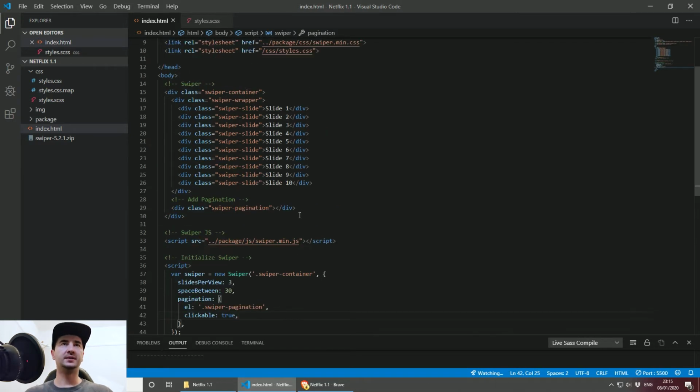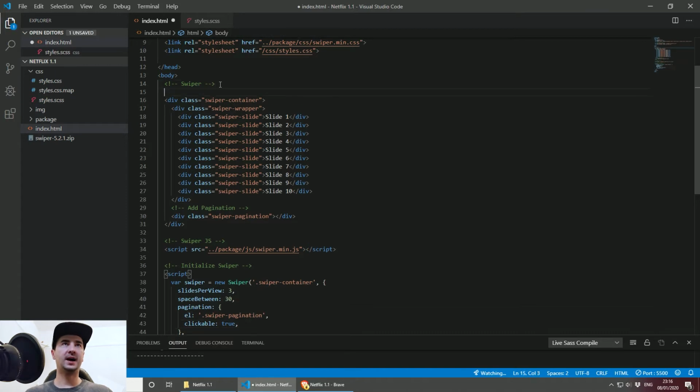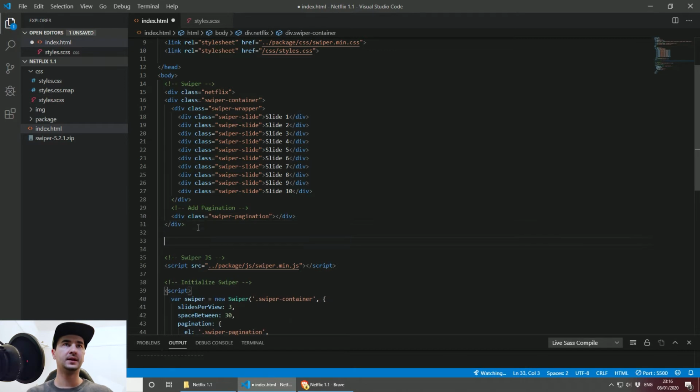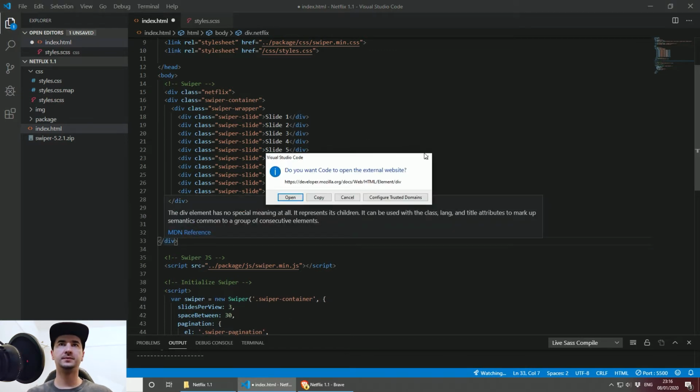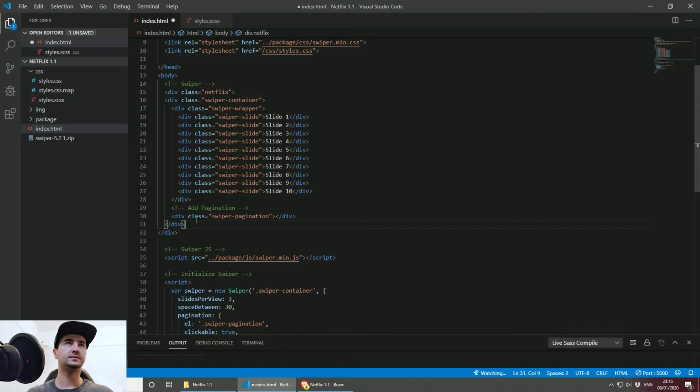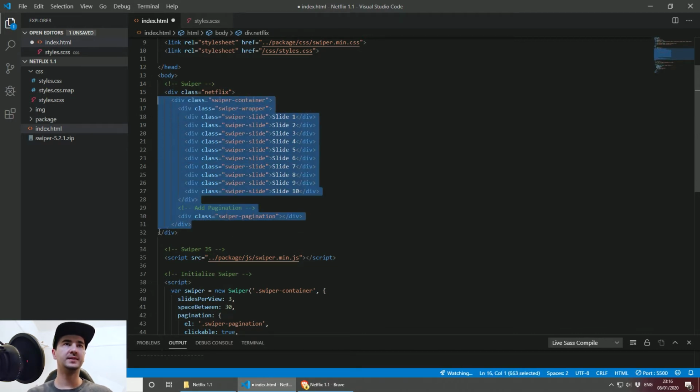So the first thing we probably want to do is to make things a little bit organized. I'm going to wrap everything in here with a div of class Netflix container. Or let's just call it Netflix. And then inside this Netflix div, basically we'll have the slider inside this div.